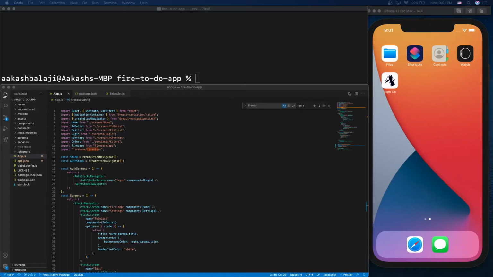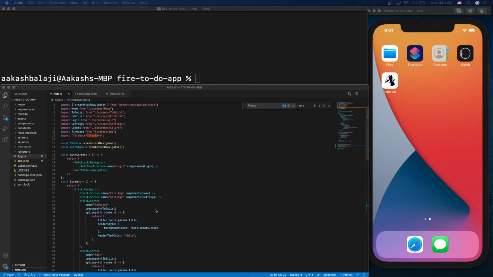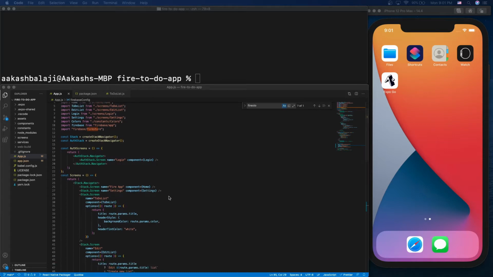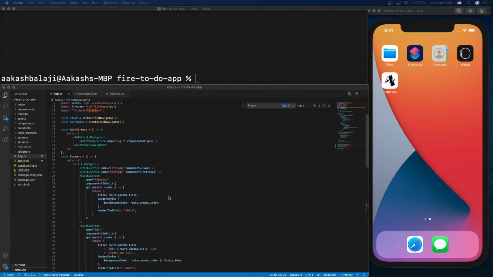Okay, let's get started with building our Expo app for iOS. We're going to be deploying our Fire To Do app. If you don't know what this Fire To Do app is, this is an app I built full stack from start to finish using React Native and Firebase. If that's something you're interested in, check out my 4-part tutorial series linked in the description below. But for now, you can also find the GitHub in the description below, go download it and follow along with that if you want. And this is just the code for it.